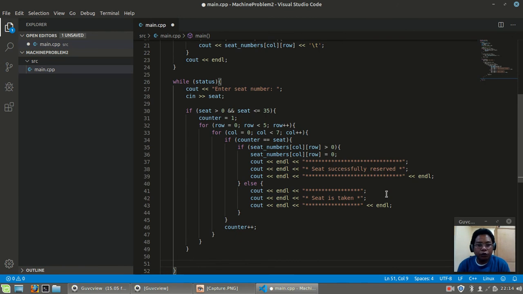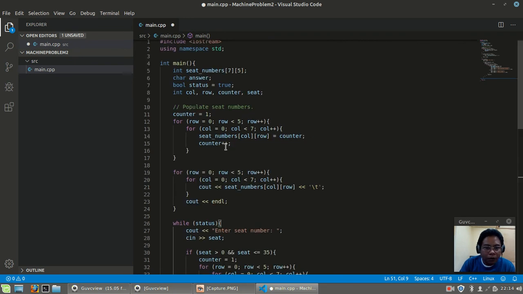Okay, so after that we need to show the user the current updated seat list. So to do that, we're going to do the same loop from here, like this one.